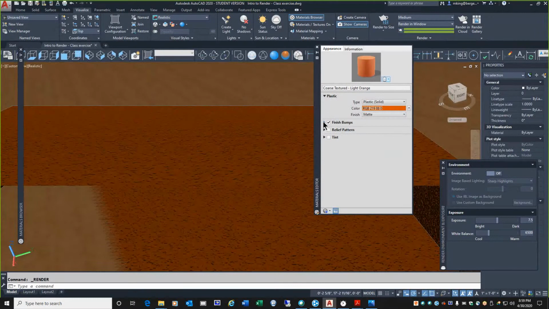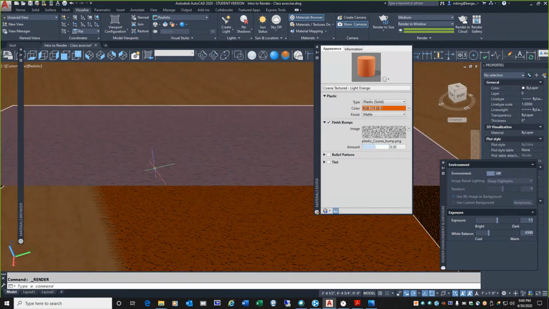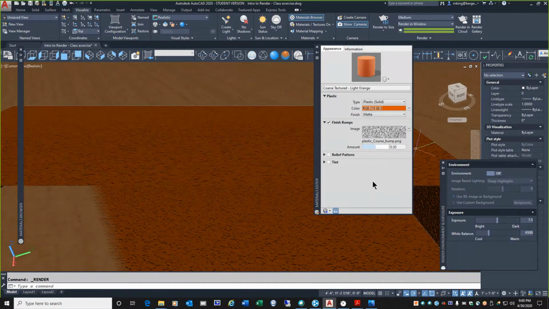If I open that up, I can make that more or less textured, right? If I crank that up, it's like 100 grit sandpaper versus 60 grit sandpaper. The 60 grit sandpaper has a lot more coarseness to it, just by dragging the slider. So there's a lot of neat things you can do to alter the appearance of that.